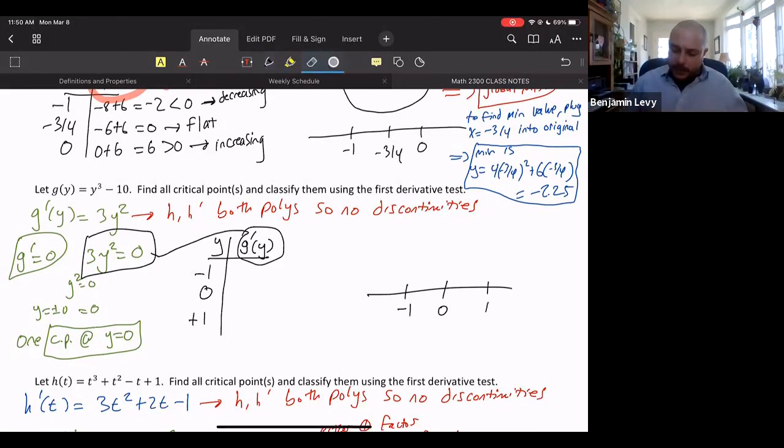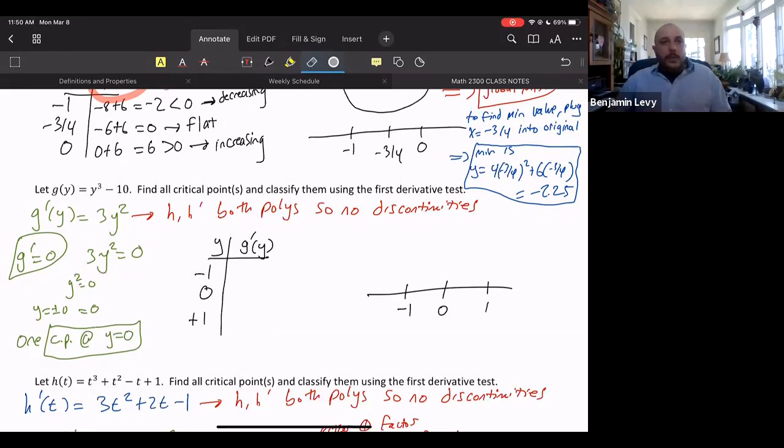Just going to pause there for 1 second, let folks think about that briefly. We've seen a couple maxes and mins in the last couple examples, so it shouldn't be too surprising that we're going to end up with a point of inflection on this one. And we should be able to see that without doing too much work because the derivative's got a square in it, right? When you square negative numbers, it acts just like positive numbers. So when you plug in plus or minus 1 and square it, you get the same output. When you plug in minus 1, you're going to get 3, which is a positive number. You get 0 in the middle. And when you plug in plus 1, you also get a positive number, right?